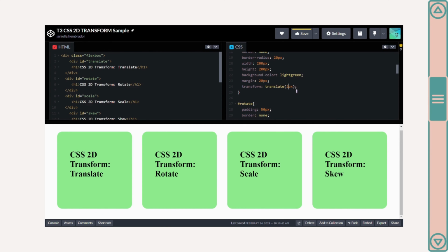Inside of the open and close parentheses, let's try to set a positive number. And as you can see, as we set 10px positive number, the element is moving to its right side. And as we set the value to a negative number, the element is moving to its left side.